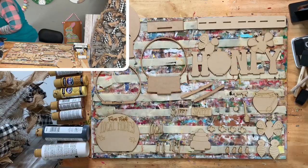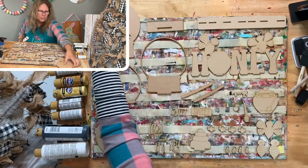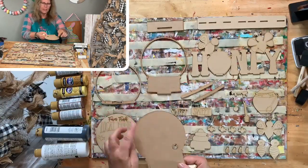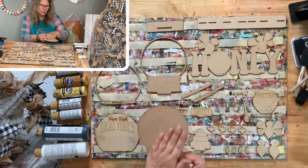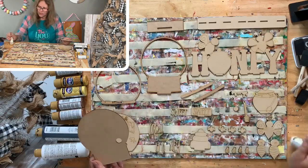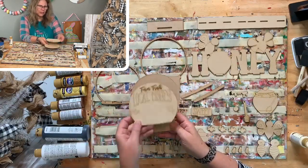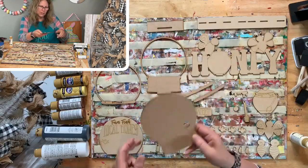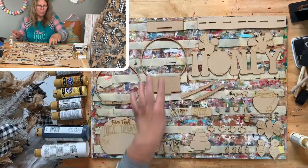You're hiding from me. Okay. All right. So light buttermilk. The center of this. So I'm going to be painting the center of this. The bottom part I'm not painting because it's not going to show. So this is the center part. Actually, guess what, guys? This doesn't get painted at all, because this goes in there. I don't paint it. So this piece does not get painted. All right. Never mind. Let's do the base.